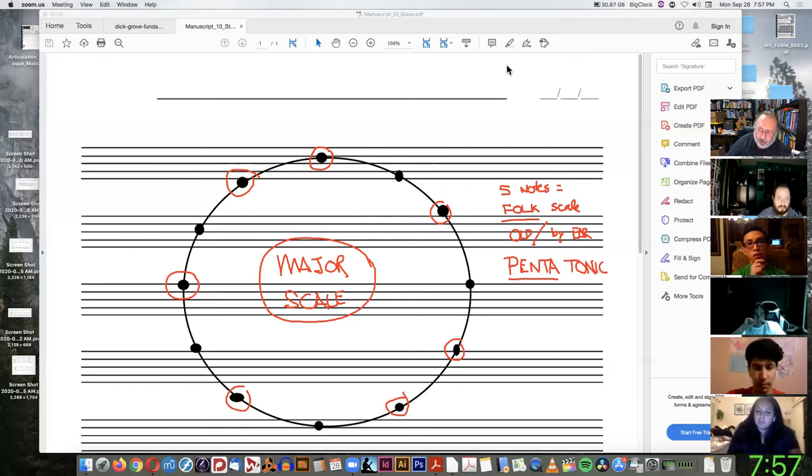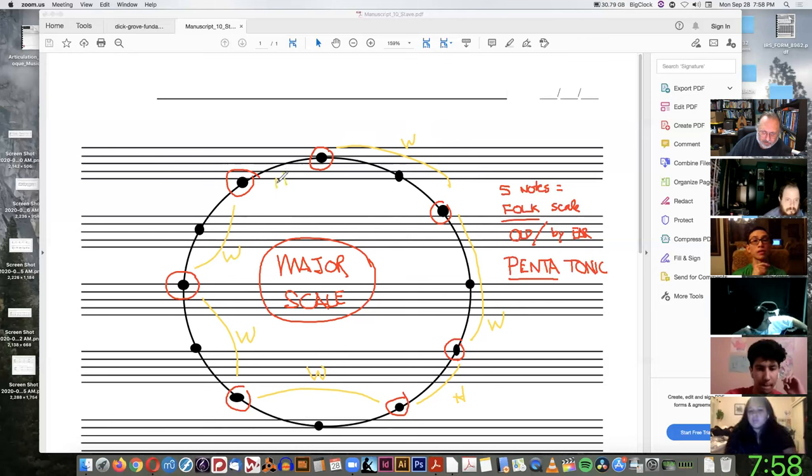Okay, so what do we got here? We got a whole step, another whole step, and a half step, another whole step, another whole step, another whole step, and a half step. So that's the basis of our entire scale. Now you see, it's not symmetrical at all, right? You've got a long distance, a short distance, long, long, long, short. But our ear likes that sound, right?